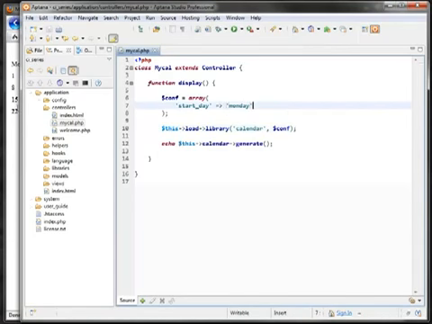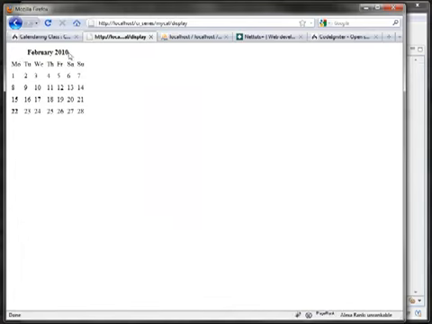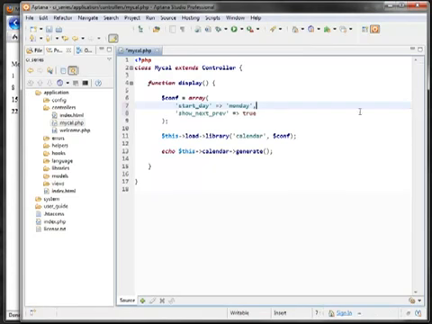And for example, another option will be this will require two settings. Show next prev will enable the links on top here to the sides for going between different months.